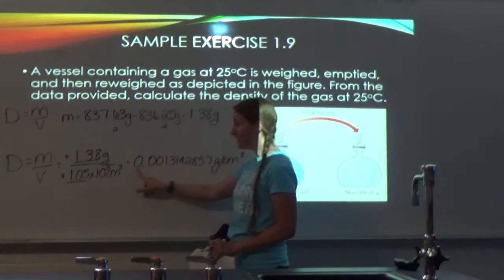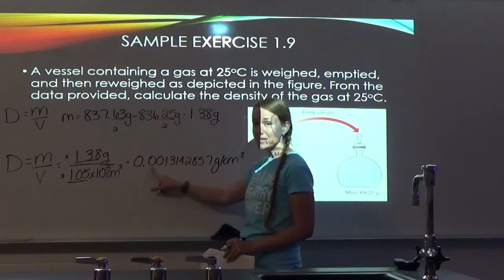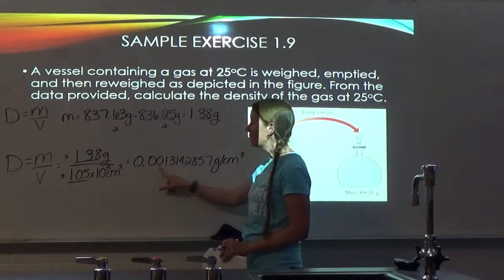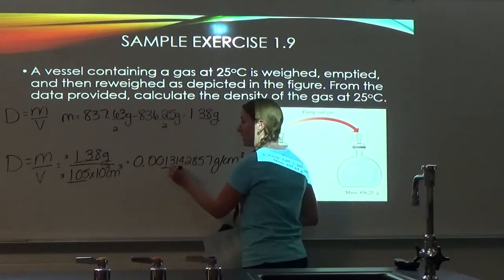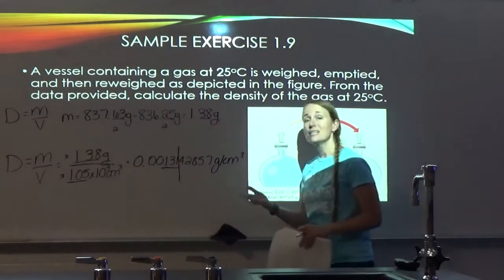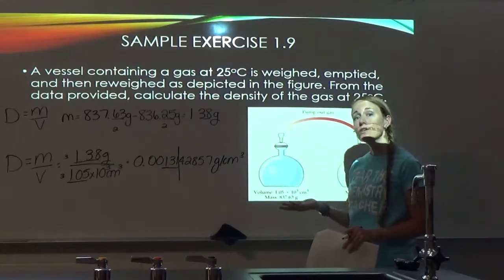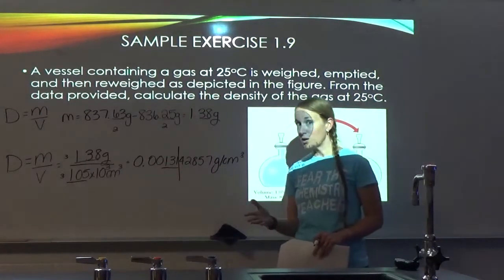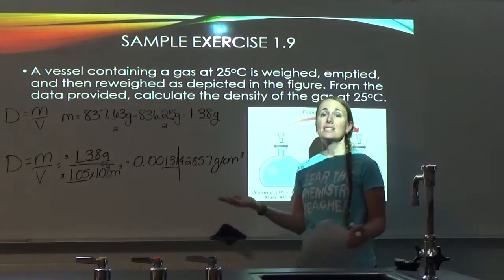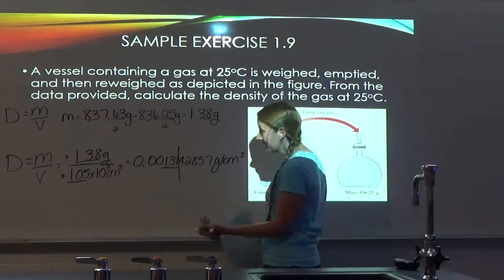This is not significant, so I move on to the next one. Not significant, still a front 0. Move on to the next one. Not significant, still a front 0. So here's one significant figure, the 1. The 3 is the second one. The 1 is the third one. So I'm going to stop and round there. But notice when I write my answer, I'm still going to keep the insignificant zeros. Just because they're not significant doesn't mean they go away. It just means they're placeholders.